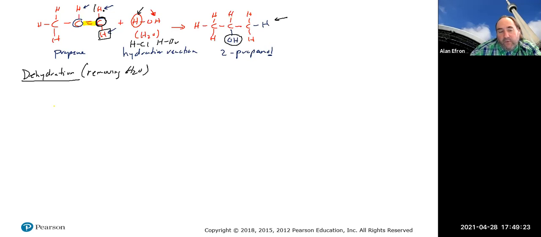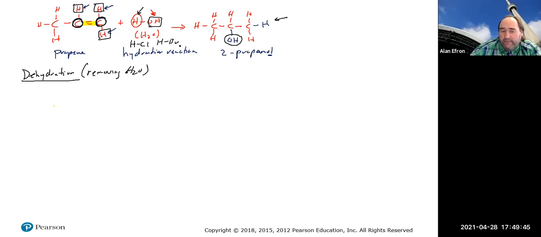If we look at this guy originally, he had 2 hydrogens versus the other carbon in the double bond. And we're talking about the carbons in the double bond. This guy had only 1 hydrogen. So the rule is the hydrogen will always end up at the carbon that started with the most hydrogen. And that by default would mean in this case that the OH would end up on the other carbon.